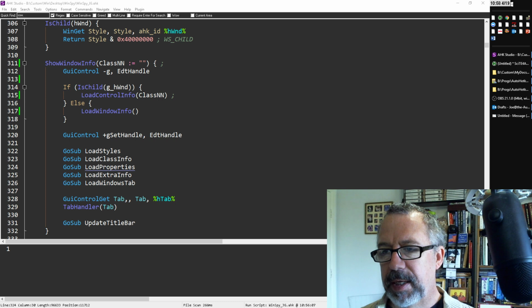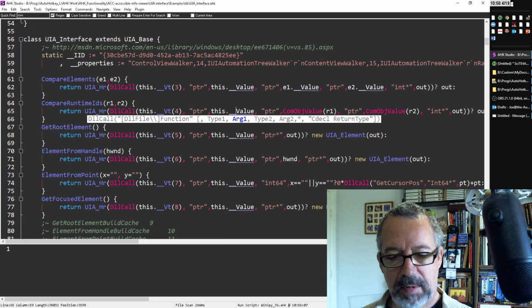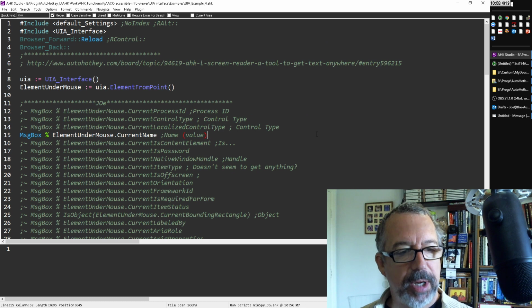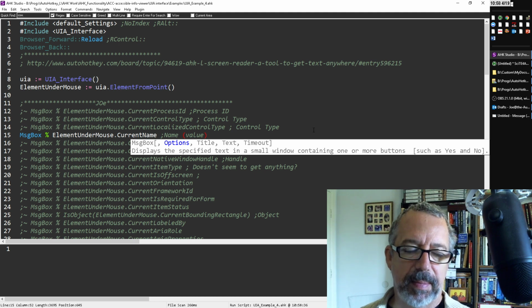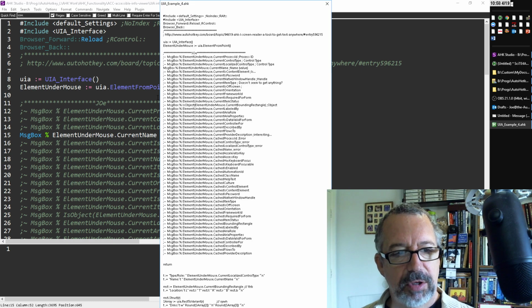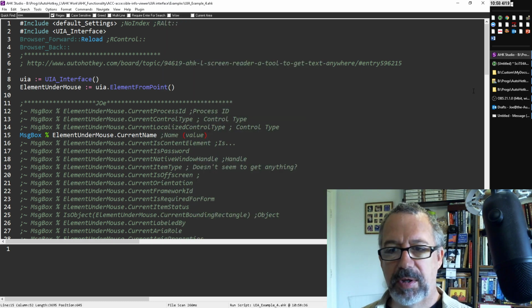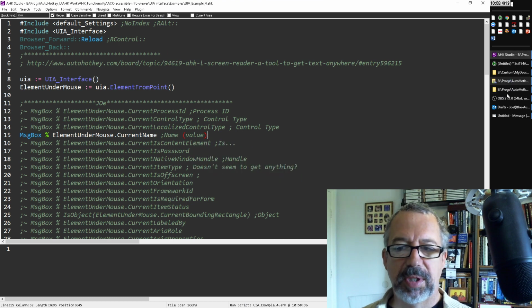So let's see. The other one I've been playing with is this UI automation, UIA. And let me just show one. Oh, hey, it jumped out of the lower one. So I'm going to launch it. This is an example of another backbone interface like the accessibility tool from Backbone. And right now, if I hit a hotkey, it'll show me the text that is under my mouse, even over here, right? Which is a cool example.